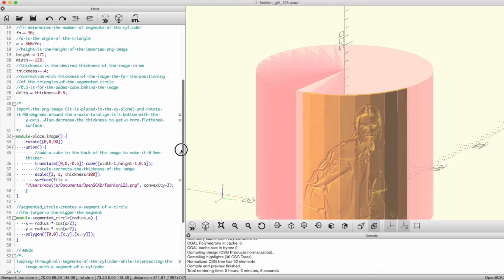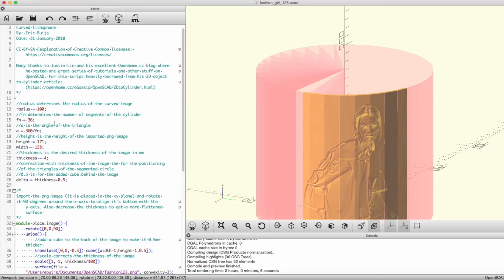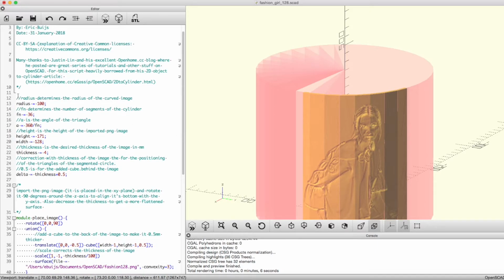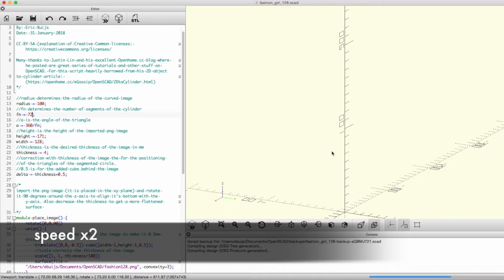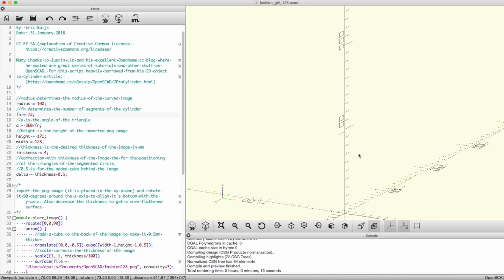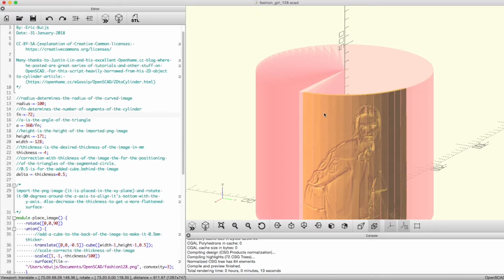When I move upwards to the variables right here, I have this Fn, which determines the number of segments of the cylinder. So let's change that to 72. And now press F5. And there it is.